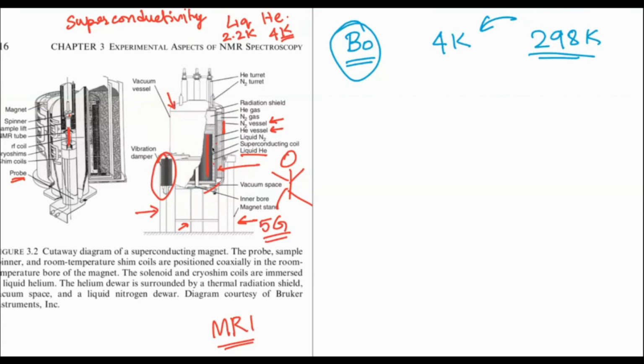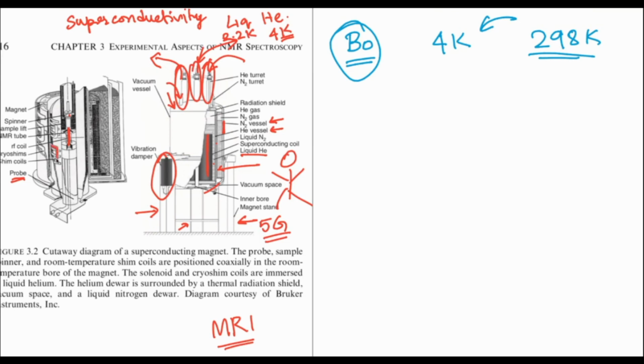But the moment the gas comes in, the gas would escape, which is where you have all these vents that are present. These vents are for nitrogen and helium. I think one will be for helium, the two others for nitrogen. Nitrogen will escape in one, and the other will be filling every week. On the other hand, you'll also have a helium port where you'll insert helium, and the helium can exhaust through the other one. So one has to be very careful handling the instrument. Don't touch things that are not required to be touched.